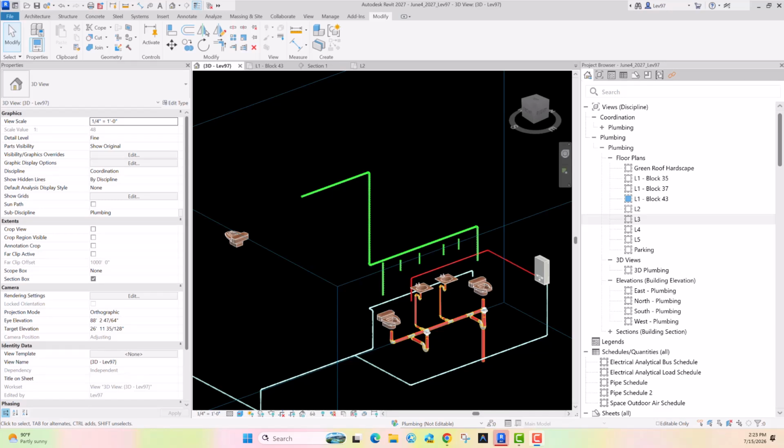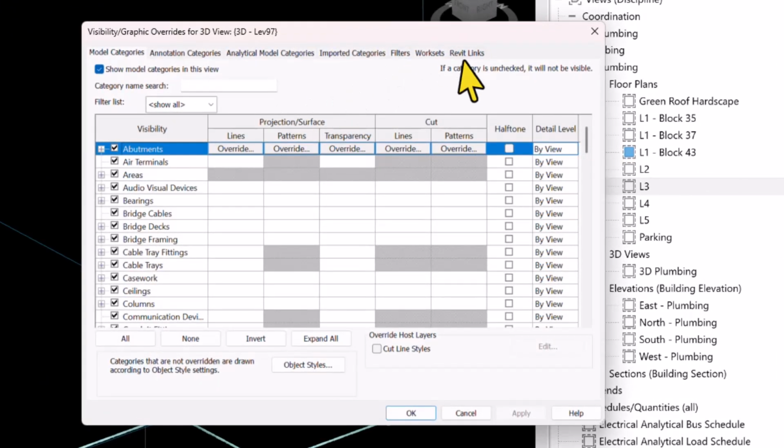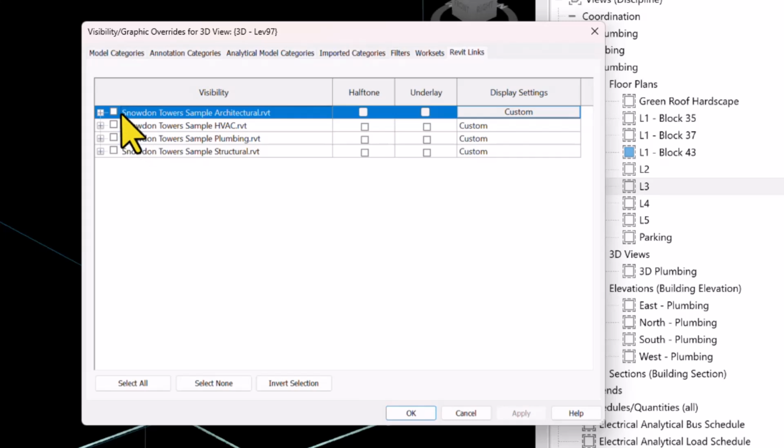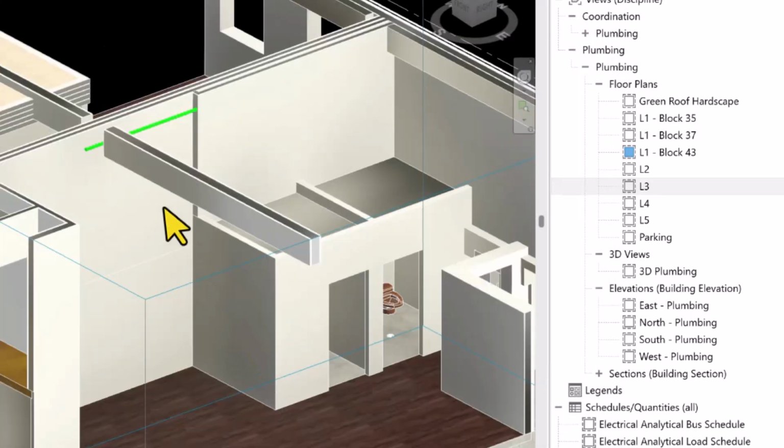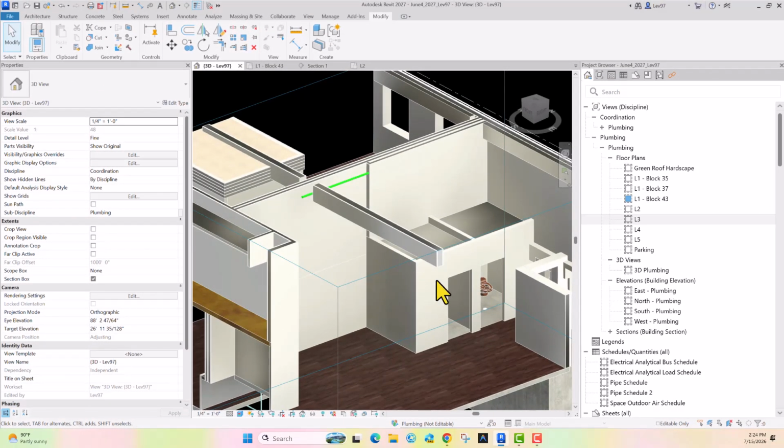Okay, so here's my vent system. Let's turn on a few things and turn off a few things. I'm gonna turn on and off some architecture models, and let's look and see what we got. Now, the architect's model, when I turn it on, make sure that it's in the wall space back here so we can't see anything.